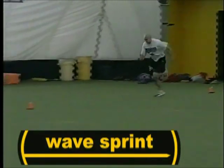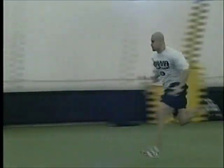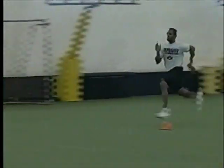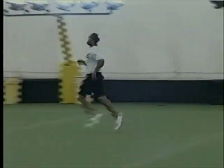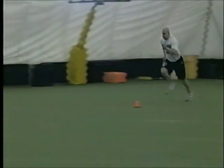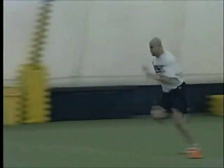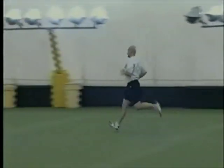This drill is called a wave sprint, where an athlete starts at 60% and then increases his speed in between the cones to 90% effort. At that point, he'll slow down and then pick up speed again. We usually use 2 intervals where we're in and 2 intervals where we're out. 2 intervals at 60%, 2 intervals at 90%. Again, trying to develop the athlete's ability to run at 90% effort with perfect running mechanics.